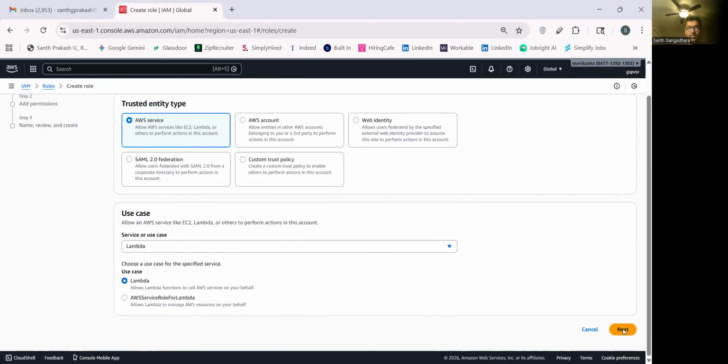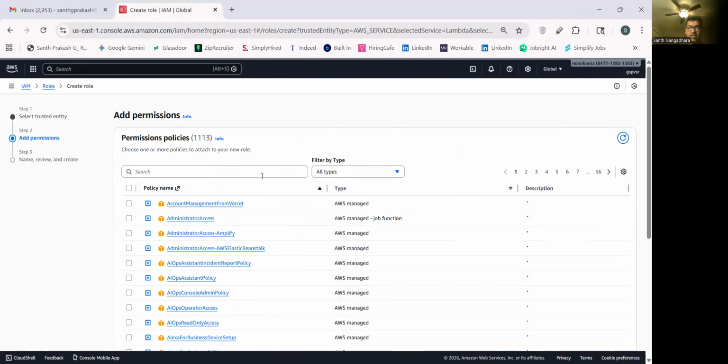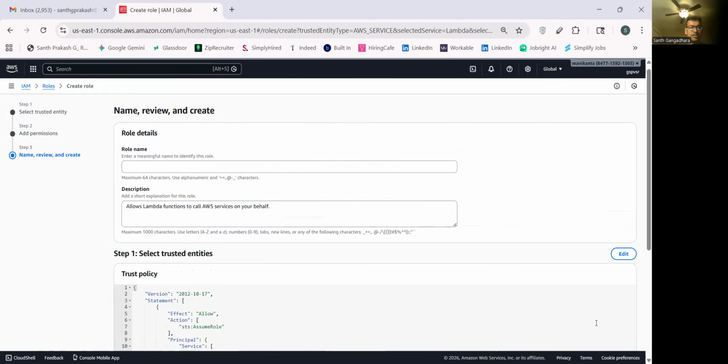I'm naming it EC2 restart Lambda, delete later. I will delete this later.